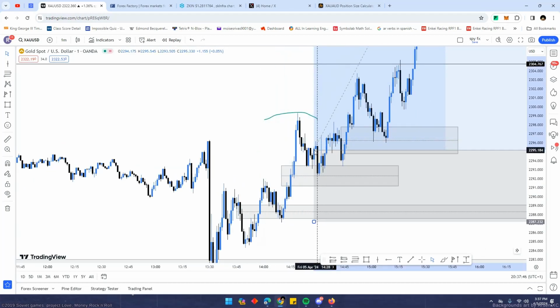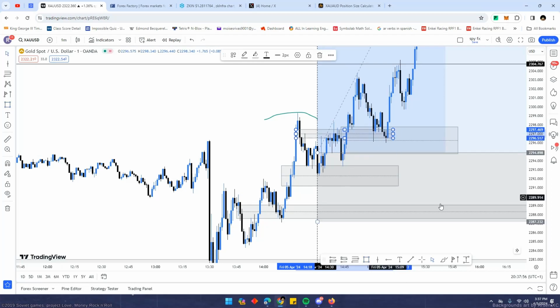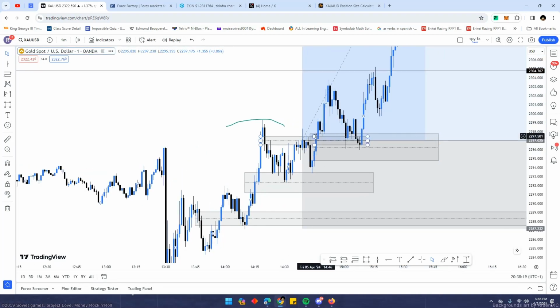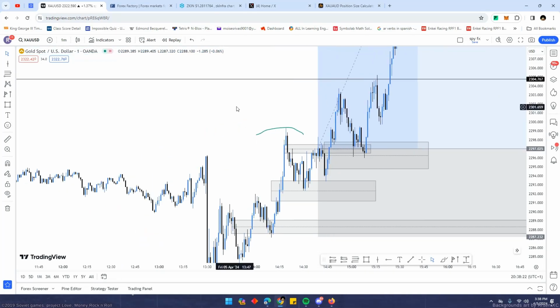I could have entered off of this break, off this low, but I was really just making sure it was going to be a solid trade. So I waited for a breakout of this, or at least a good move up. So I entered off of this right here. I thought this broke. I entered when there were 2 seconds left, and it ended up wicking down. So I was super hesitant, keeping an eye on it in case it went a little lower. But we did end up breaking, so that was enough confidence for me.